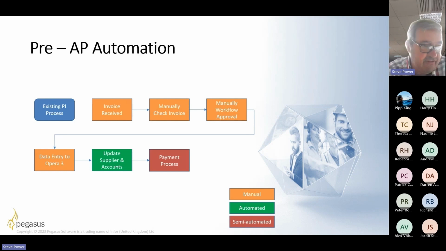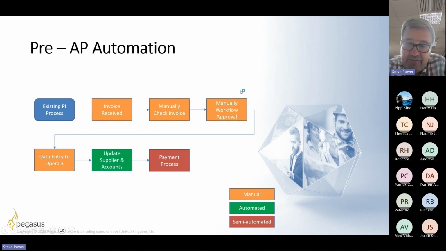And I guess what you're going to do there is receive this invoice via the email. You'd open up the email, you'd open up the attachment, you might even print that attachment, but that's all a manual process. And then you'd manually look at the invoice to make sure that it's correct. You might even share that invoice with other people, because it might be part of an approval workflow where you've got this invoice, but you're going to send it to one of your colleagues to have a look at it to make sure it's correct. So we have this manual workflow where you'll approve that invoice.